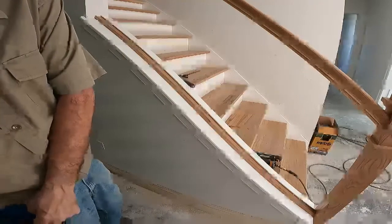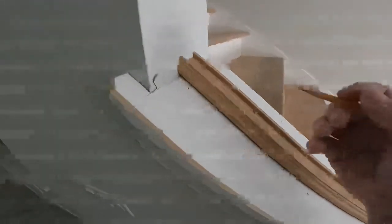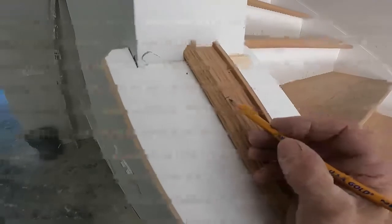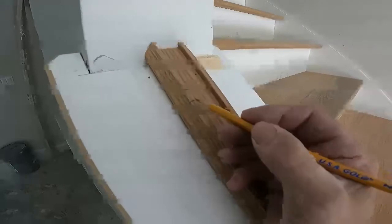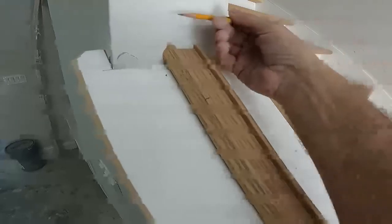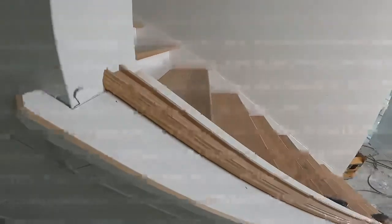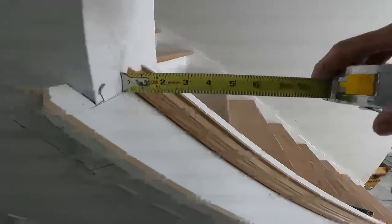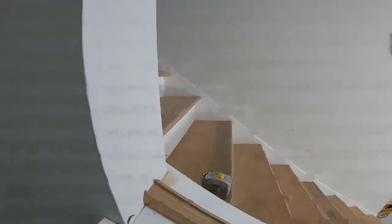Okay, now, if you see this, where my last pencil mark is right here, you can see the balusters are 1¼. So 5/8 on either side of this line is where the baluster is going to be. So this is going to be the gap in between here and here. This is going to have roughly about a 2 3/8 inch gap, 2½ inch gap. 2½ inches up here. Whoops. Fix the camera here.